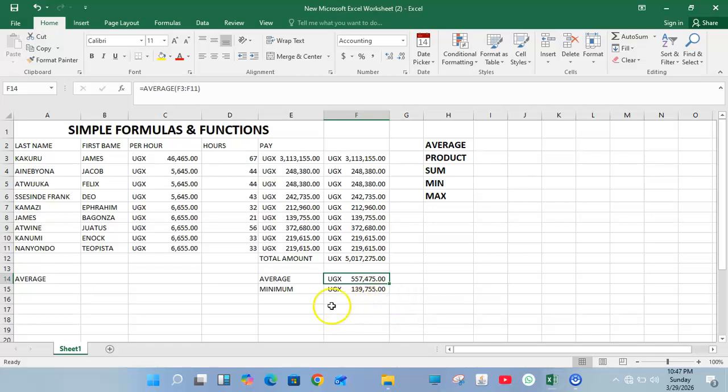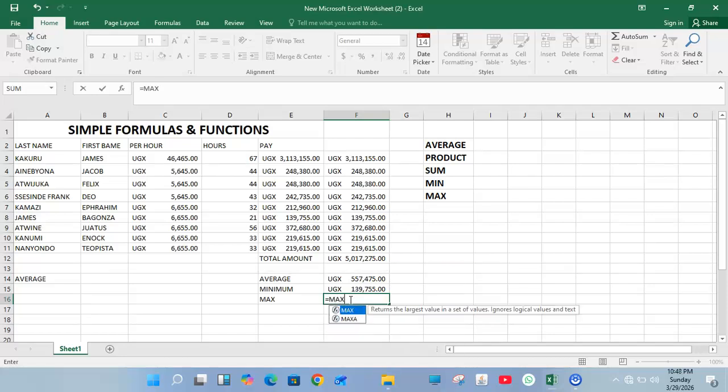Let's get the maximum. Come here, say equals max, which returns the largest value in a set of values. Select it and hit enter.